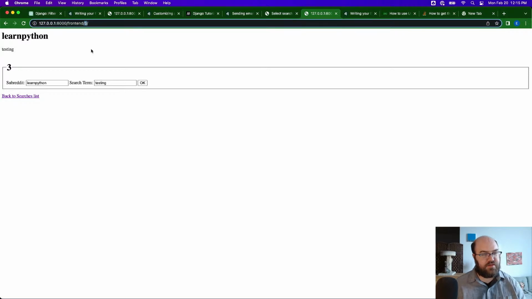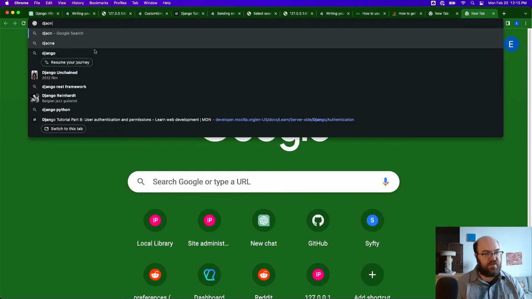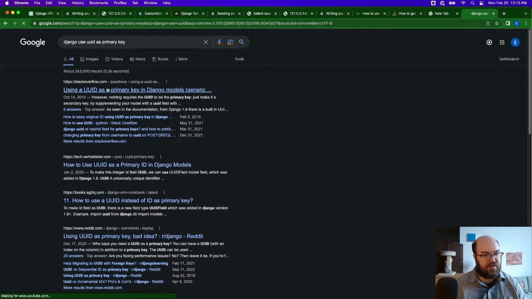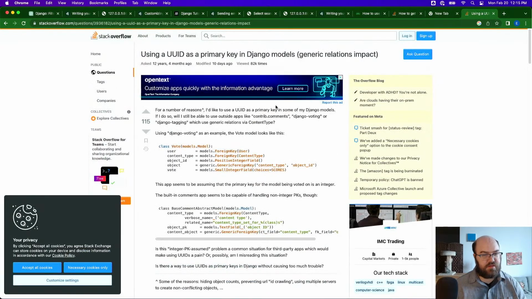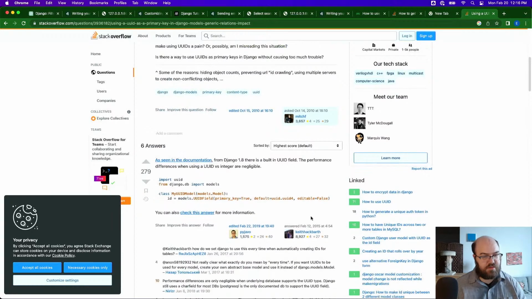I don't love that an integer ID is there. Django use UUID as primary key. I have to implement a custom user model, it looks like.